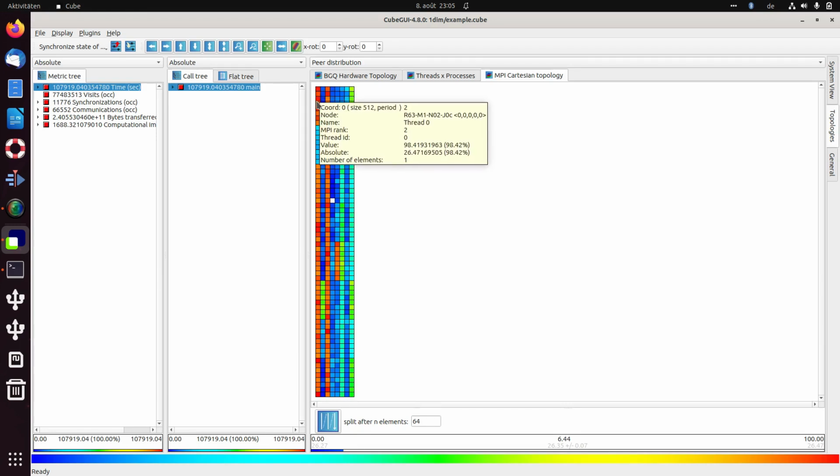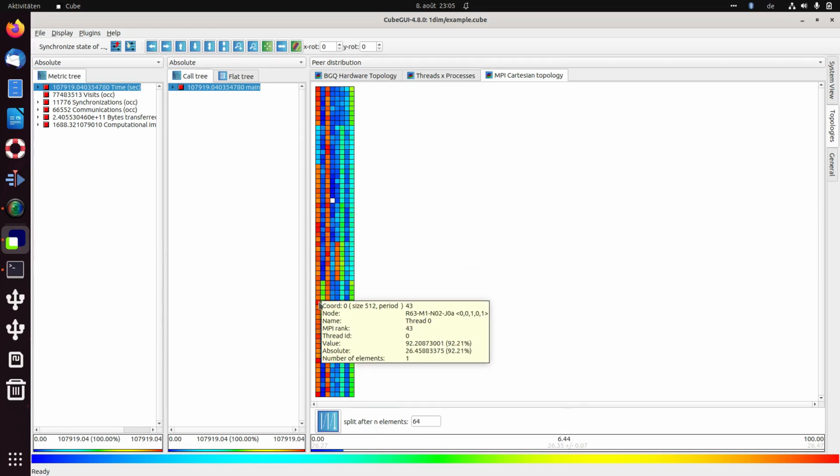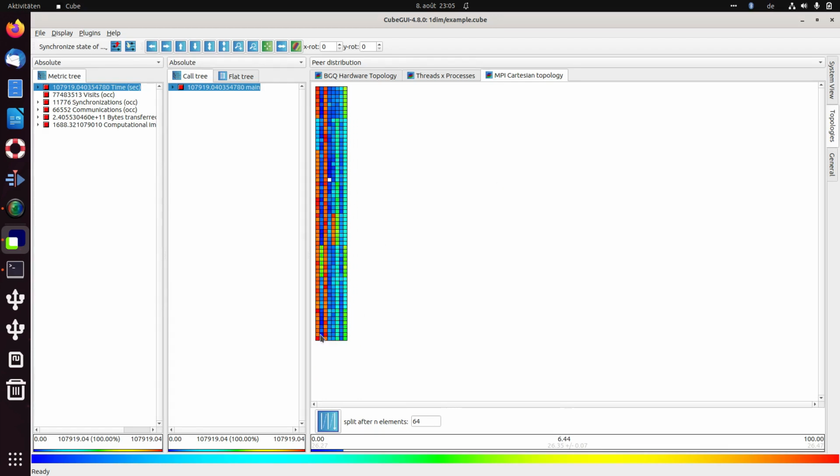Then we see that here, for example, we have coordinate 0, which goes up to 64, and here is 64, and here is 65, and so on and so on. And one can get this one-dimensional topology displayed relatively compact.